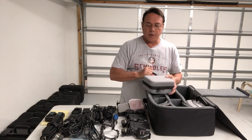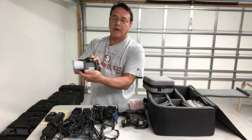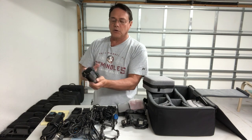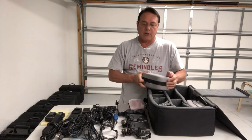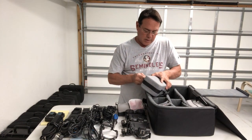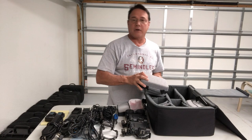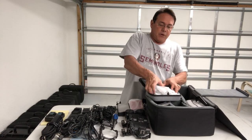To go with the cameras, because when you're recording and you flip out the back screen, you only have this much little view to look at. And depending on where you're at in the room or what you're doing, it's challenging to see. So I have FieldWorld monitors for both of these two cameras. And a pretty good system set up.